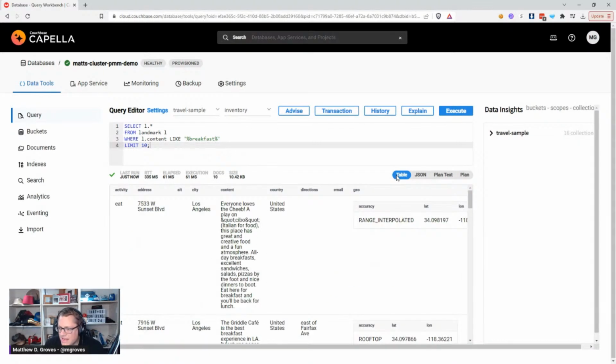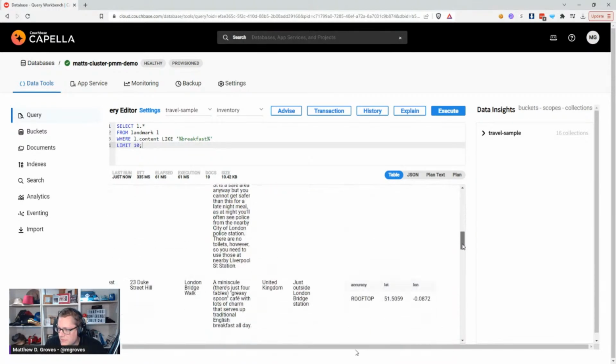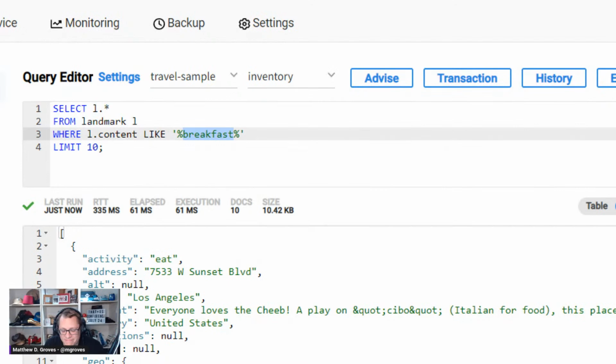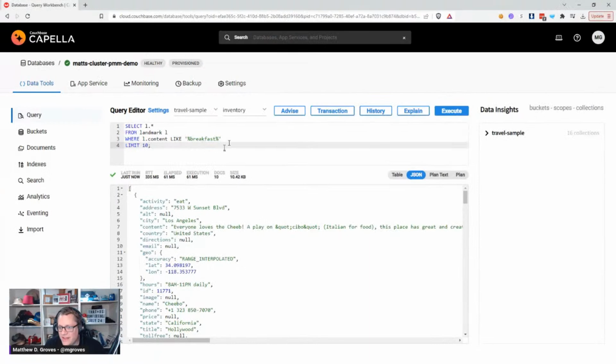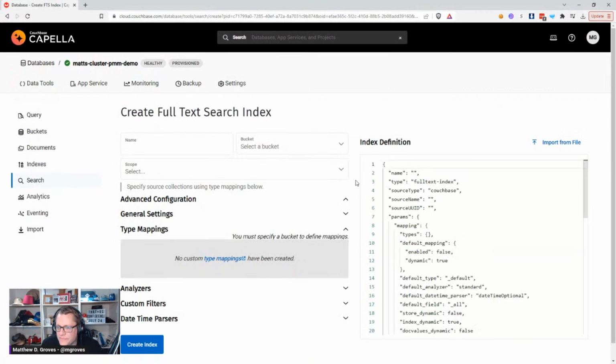I can also put those into a table view. It's still JSON behind the scenes, but sometimes it makes sense to put them in a table view like this just to see it in row format. One thing I do want to point out, I'm not going to talk much about this today unless there are questions: if you're doing this type of text-based search, or anything more complicated than this, I'd recommend not using just SQL to do that. In Couchbase, there's a built-in full text search that allows you to do Lucene-like searches on that same JSON data. So that's where I'd recommend creating a search index and executing that instead.